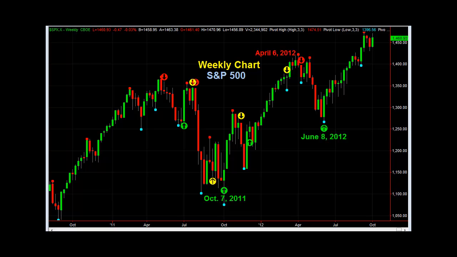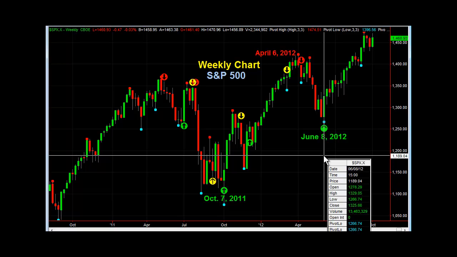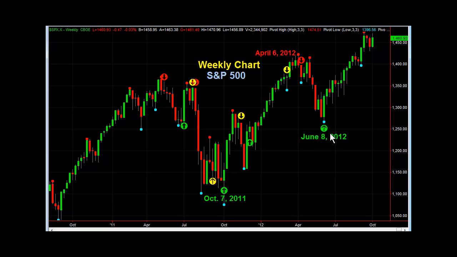So I'm just going to start here with the weekly time frame. This is the S&P 500 cash, and using our Powercycle trading model, we're still in an uptrend, and we've been in this long-term uptrend since June the 8th, right here, and we're still in the trend, and it's still to the upside. So that's on a weekly. That's the first thing you want to look at. Basically, until this changes, our trading methodology says let's look for pullbacks and look for areas to buy back into the market based on the long term. So that's the long term. It's still up.